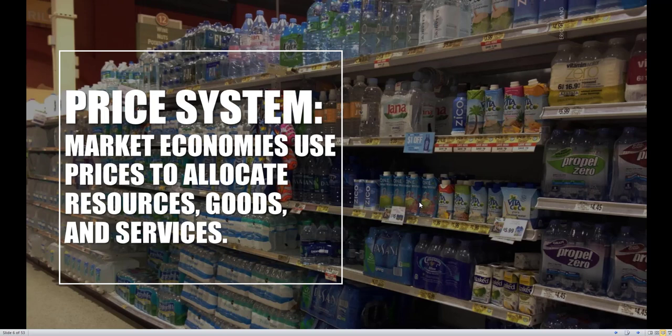Now that we have a better idea of what markets are, we can go ahead and build up the demand side of the market. I'll see you guys in that section.